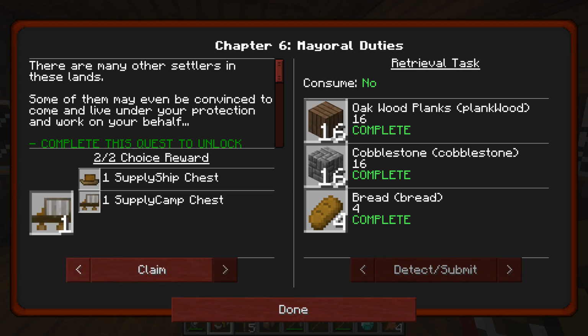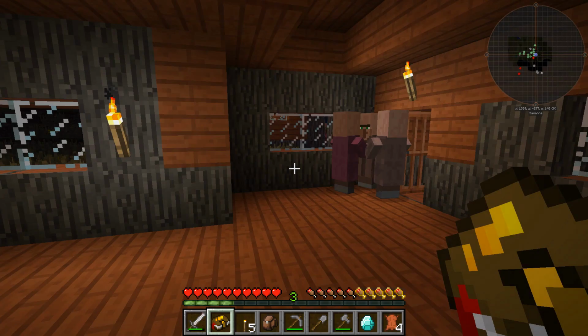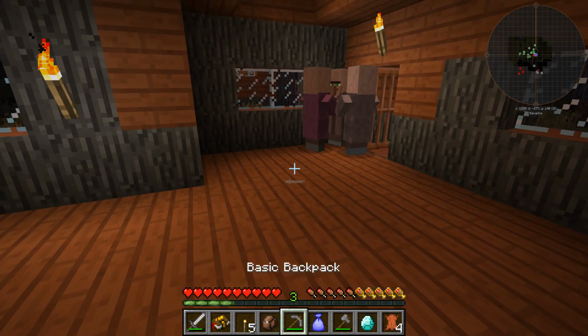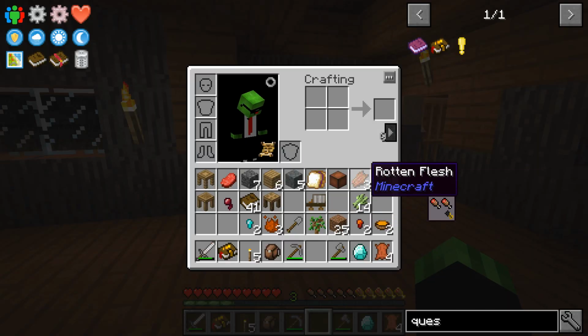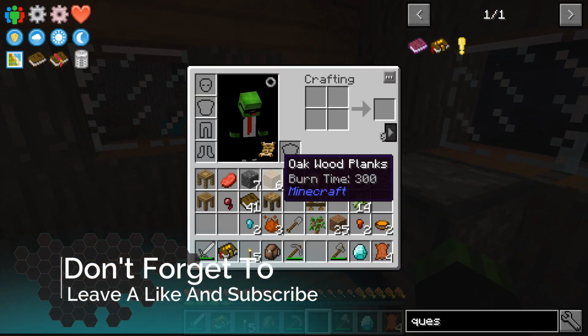I gotta do one of these. Oh, I remember I did one of these before. I can get some decent stuff, but I don't know how to take care of the people that show up there. Pumpkin soup, andesite, and is that Enderium? Yeah, Enderium. Enderium's actually pretty good.